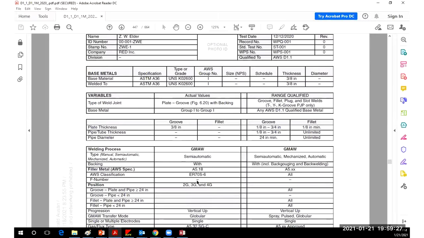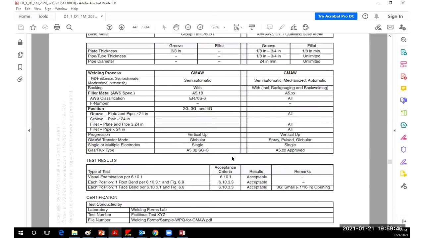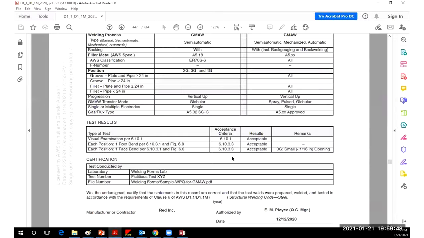Gotcha. Yeah, so the form, and that's one of the reasons, you could customize your own form and probably get 2 or 3 welder qualifications on one page, to be honest with you. Because there's a lot of extra space in there, to put things in. But the forms that are in there kind of give you an idea on what goes where.